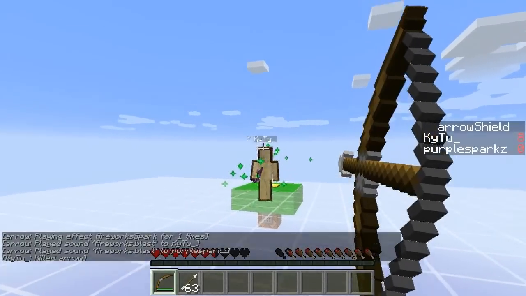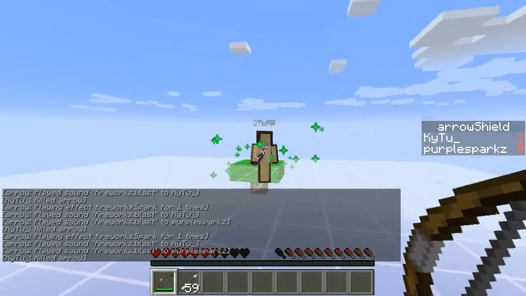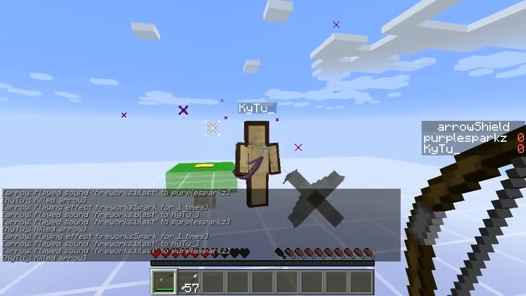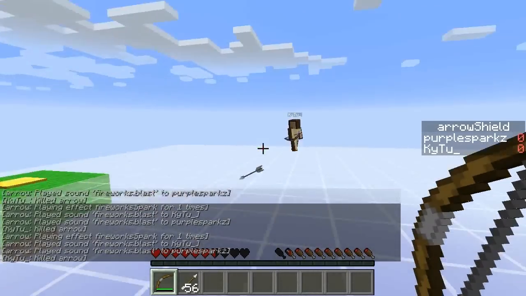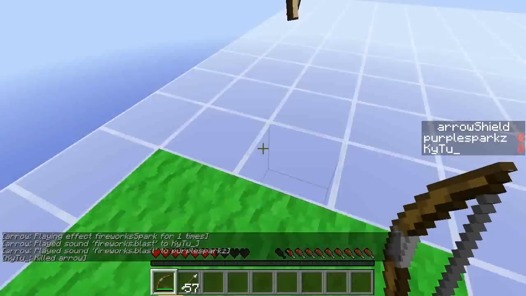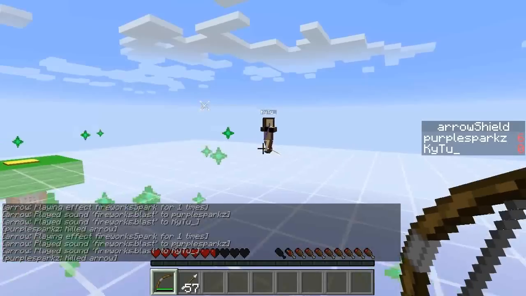So if I now try and shoot Kyle, the arrows do absolutely nothing, and you can see the countdown going 3, 2, 1. Cannot touch me. And then I can shoot him again. So yeah, that's basically how it works. The dark purple particles appear when the effect is about to run out. So it's kind of fun.